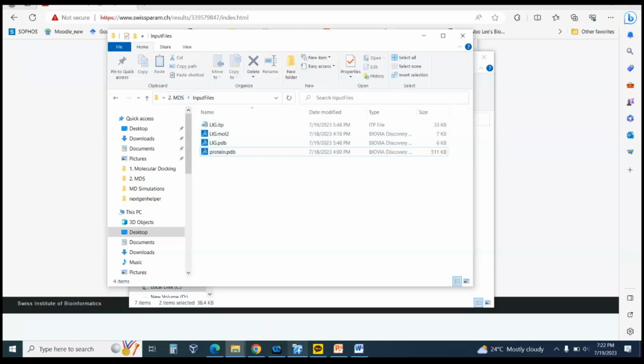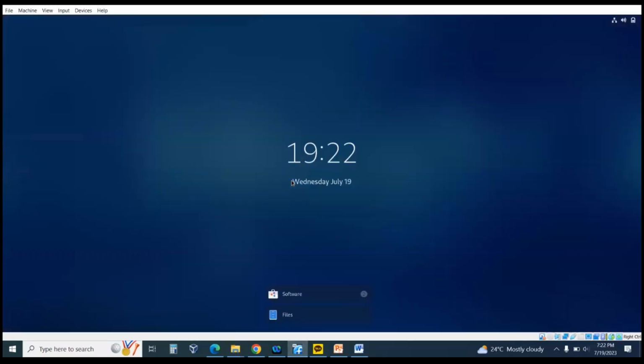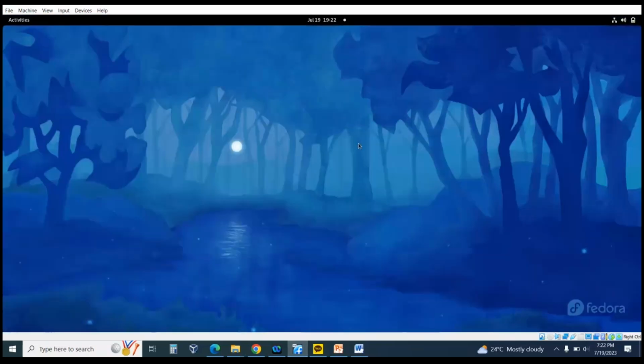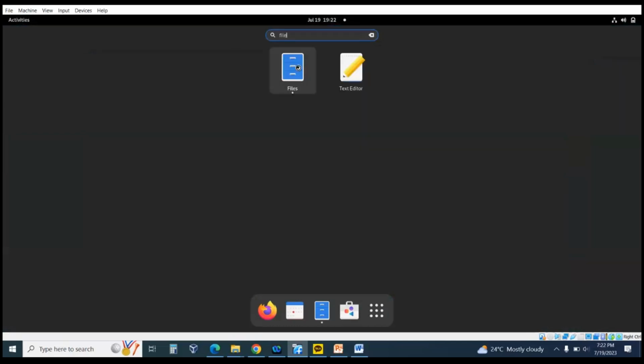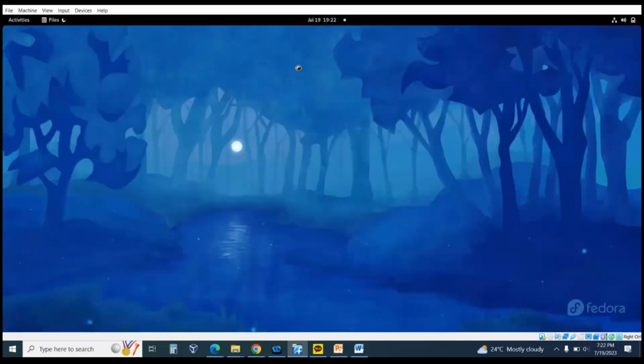So I will go back to the Linux, which is currently running under the VirtualBox. I'll click on files just to show you where I have saved my files previously.